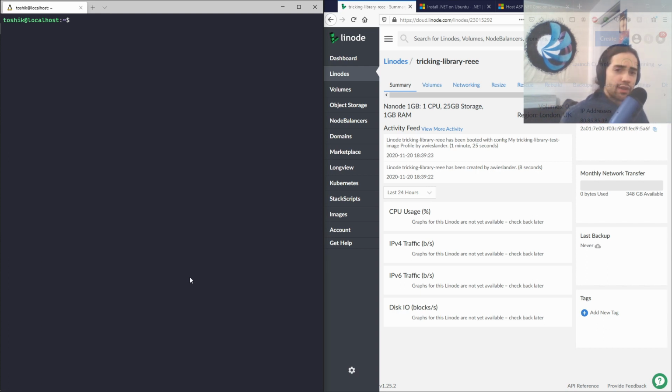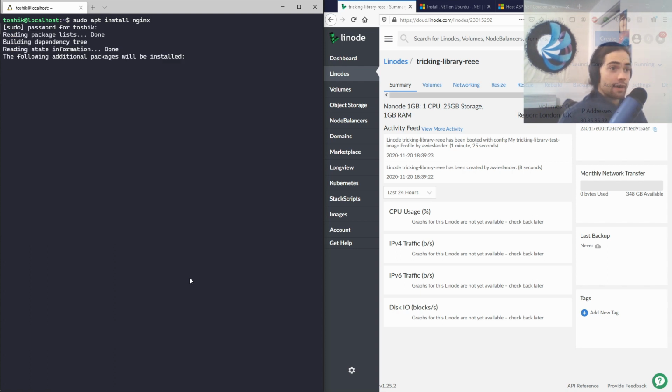Okay. Now on this virtual machine, what we want to do is we want to try to connect to our application, right? What do we need to actually reach our test application, right, and see the hello world in the browser? Let's go ahead and say sudo apt install. We're gonna install Nginx, and this is a web server, right?